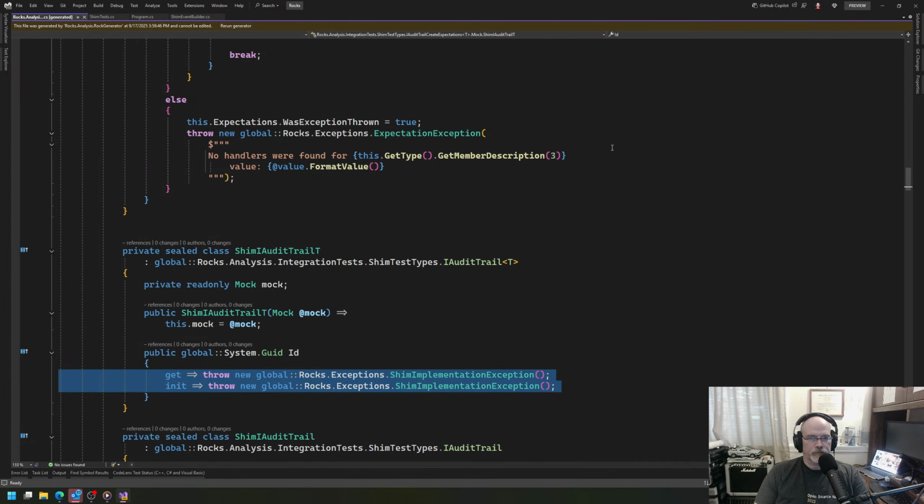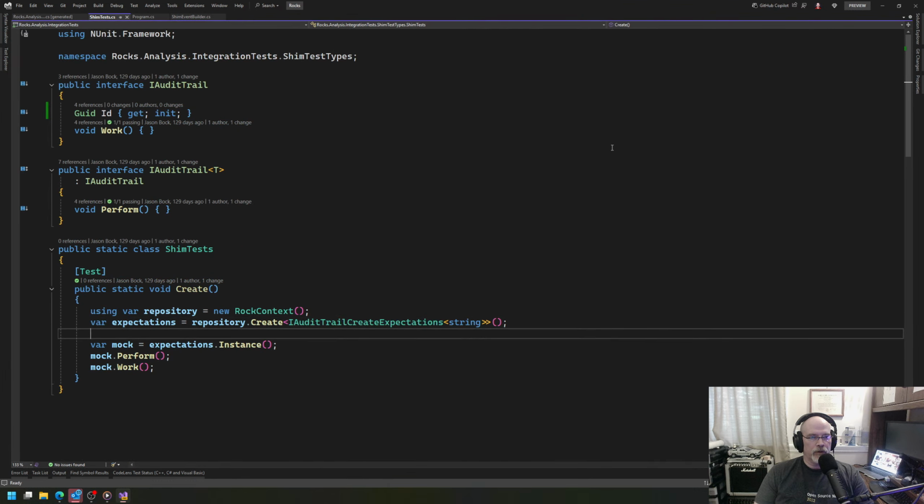Okay. But if you look at the test here, what this is doing is we didn't set any expectations to have Perform or Work called. So when we call these, they end up calling these methods. In other words, Rocks doesn't fail. It says, well, you didn't have to. If you think of them, they're kind of like virtual.